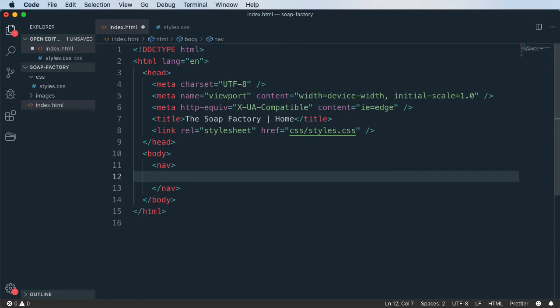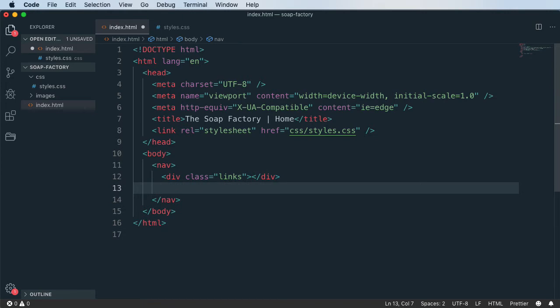Now I'm going to use Emmet shortcuts here. And the way this works is you can type div, you hit a dot, which stands for class. So if you know how a class begins with in CSS, it's a dot. If we were going to use an ID, it would be a hashtag here. So I'm going to use a dot, and I want to call this links because that's going to be our class name. And then I hit tab, and you notice that automatically generated a div with a class name of links. The next thing we're going to have is a div with a class of logo. Okay, so now we actually have the links and the logo div inside of there.